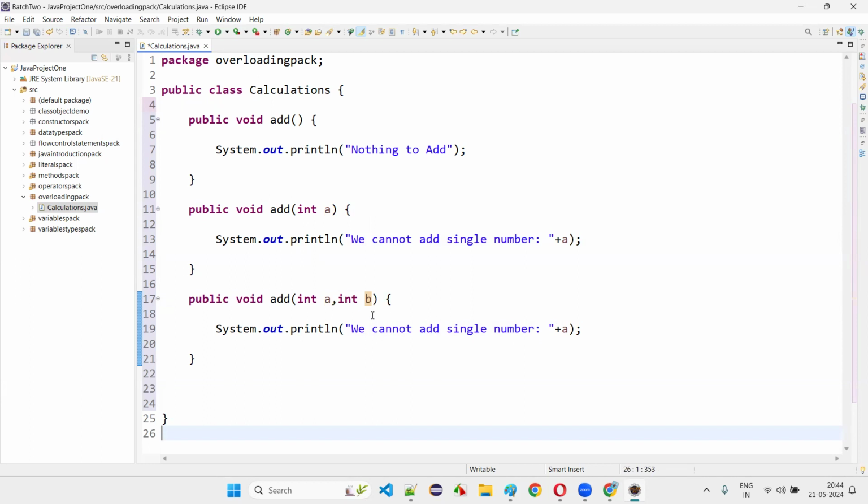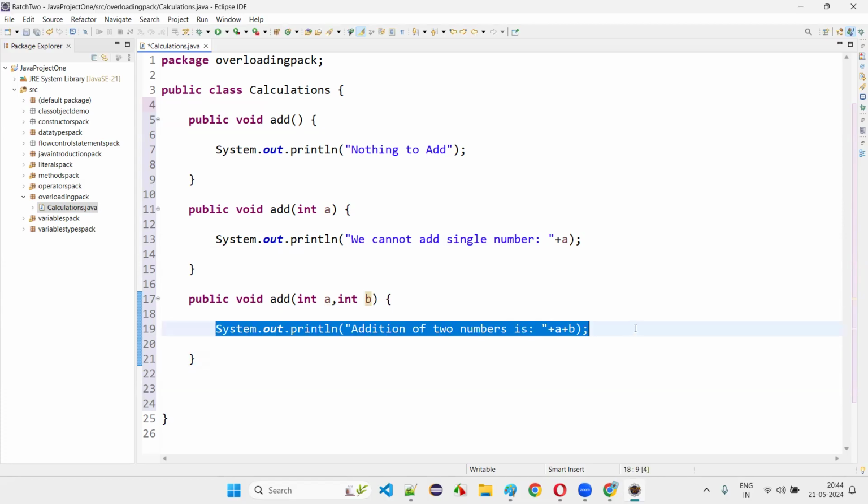Yes. Now I can do the addition of two numbers. Here, plus a plus b. Is that correct?